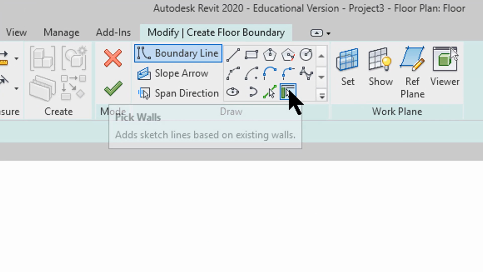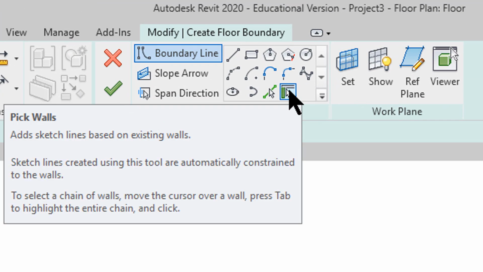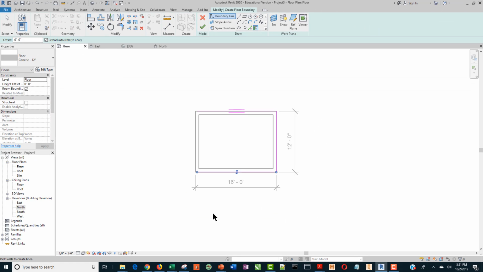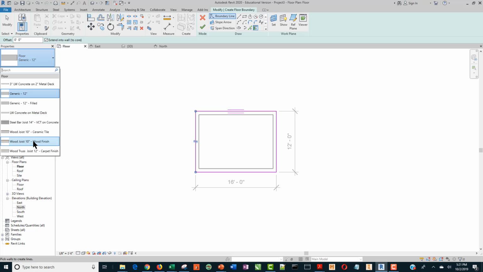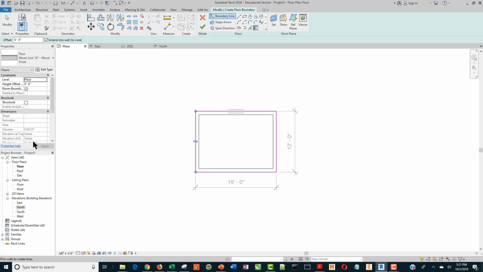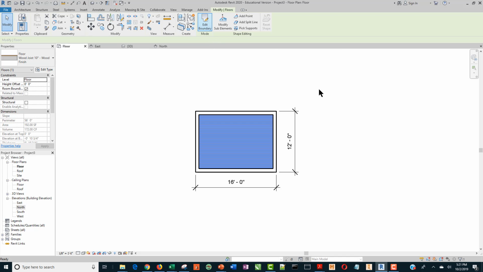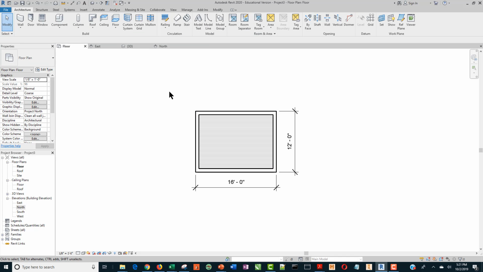So this little selection pick walls is highlighted, so that allows us to define the floor by picking the walls. So there we go. And we're told that we want to change that to wood joist 10 inches wood finish, so I'm going to select there and then click the green check mark, and there's our floor.